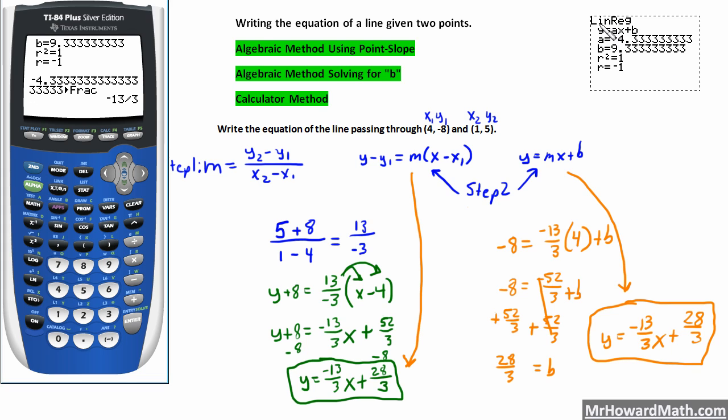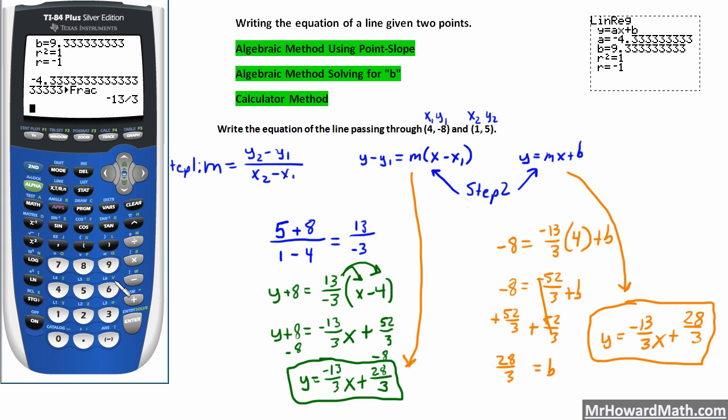That's -13/3 for our slope. The a value, you see it gives you the y equals ax plus b here. I wish they would use mx plus b, but the calculator uses a instead of m. But notice that a is stacked with x, so that's where our slope is. Our slope is always the number right with x. And then our b value, they at least use b here for the y-intercept. That's 9.3 repeating. Okay, so -13/3, that matches the slope that we found right here.